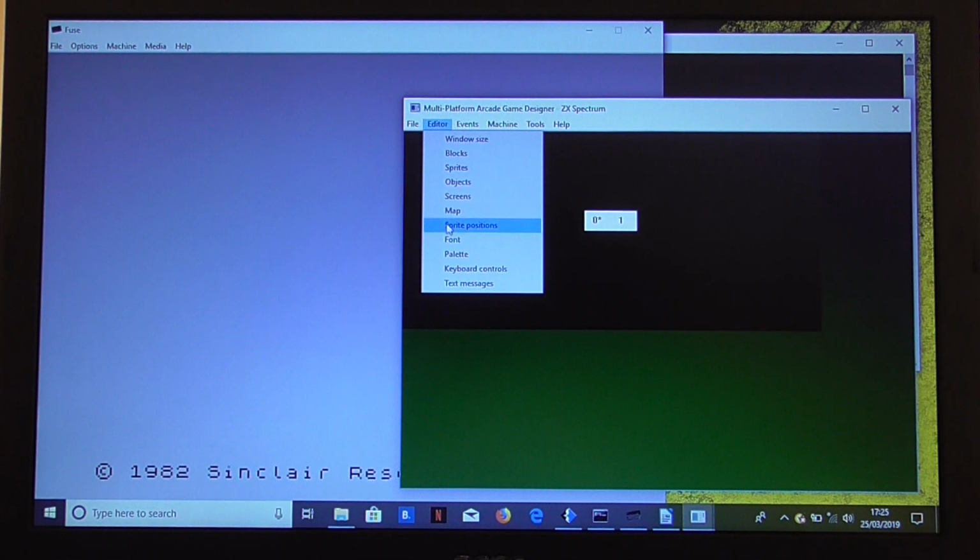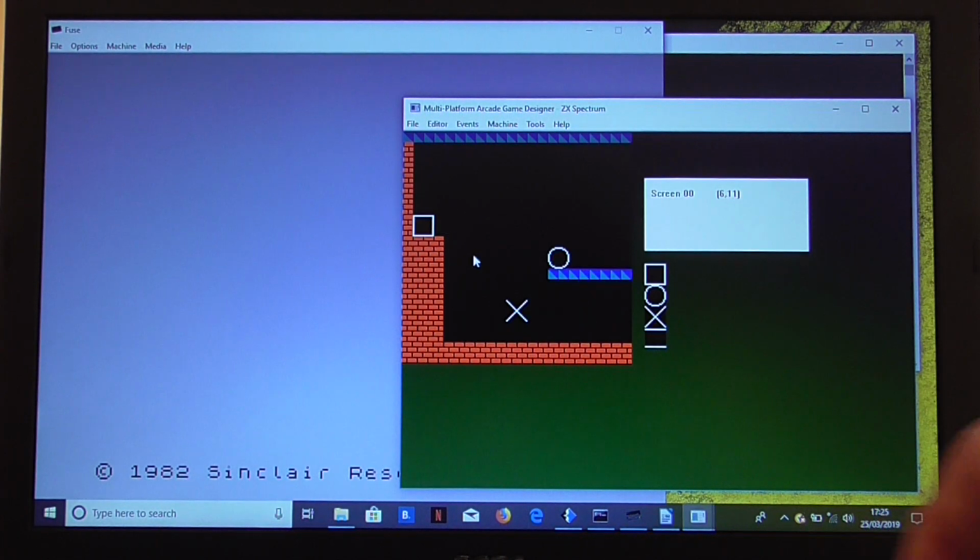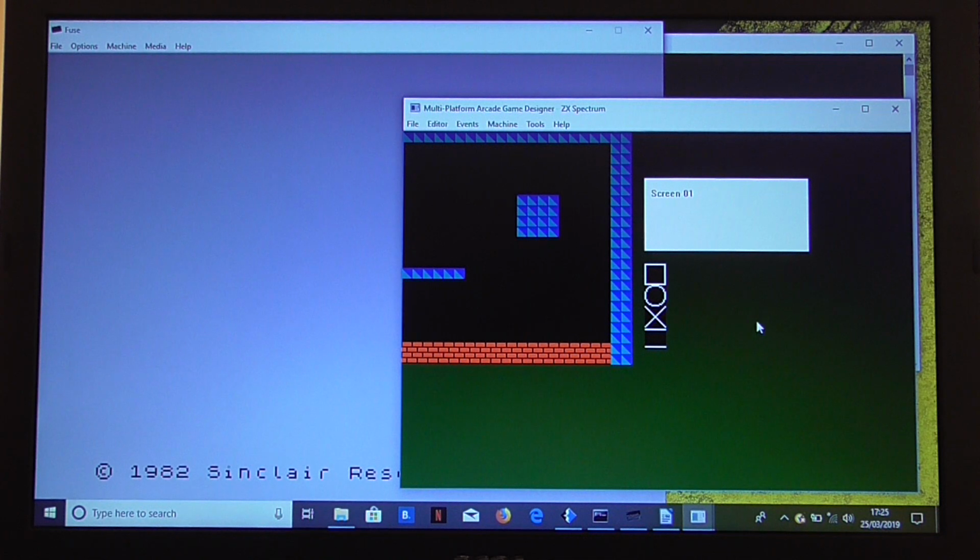So the next thing to do is to go down to the sprite positions, and on our new screen we'll need some more sprites. So first of all, we need to put in a player respawn point. Now, note that I click the player sprite and it set up a new player sprite at the top left, and it defaulted to player respawn. That's because we've used that sprite image before as a player respawn point. So we'll just move that there, and that's the position where the player will restart if he dies on this screen in future.